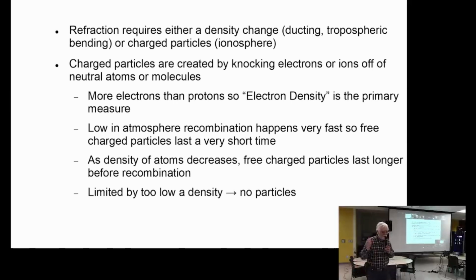It recombines to the atom right away, and you don't get any free electrons floating around. And as the density of atoms decreases as you go up in the atmosphere, you get to a point where these free electrons can hang around for an appreciable amount of time. And that's where you get the effects and the refraction. And so you're limited in that direction by too low density, because you don't have any particles, or they're too far apart is the main thing.